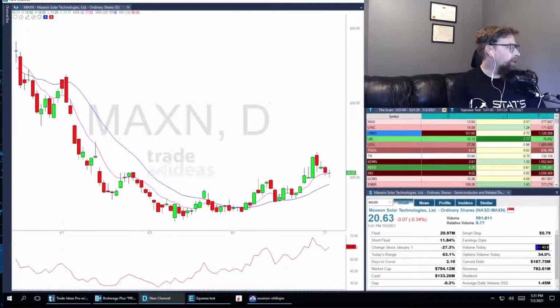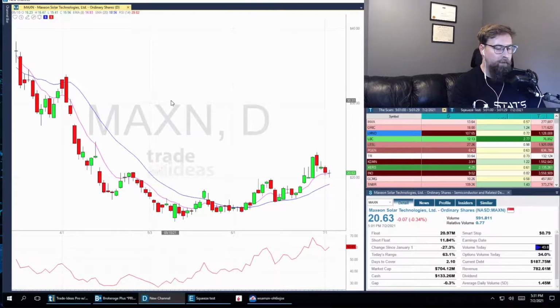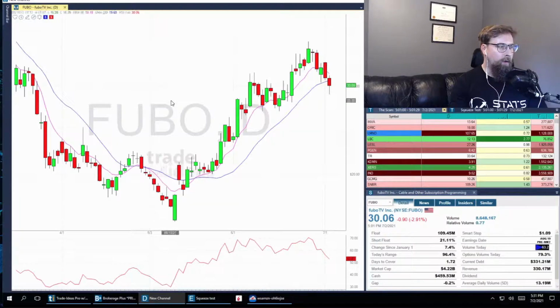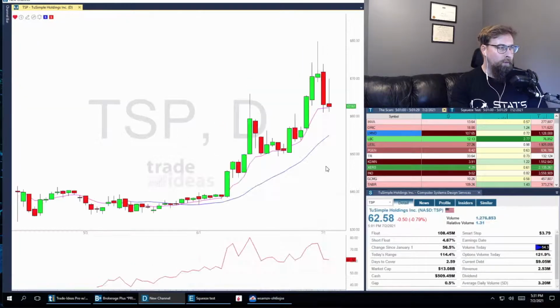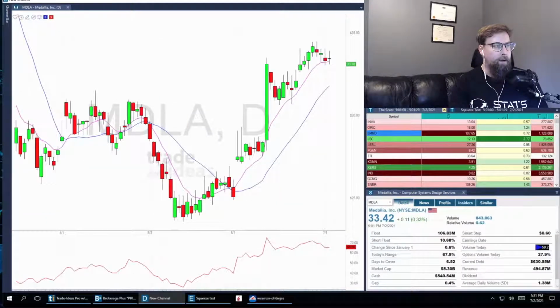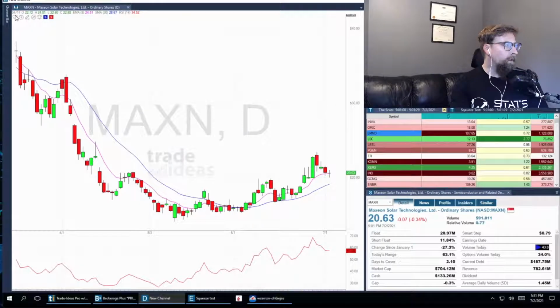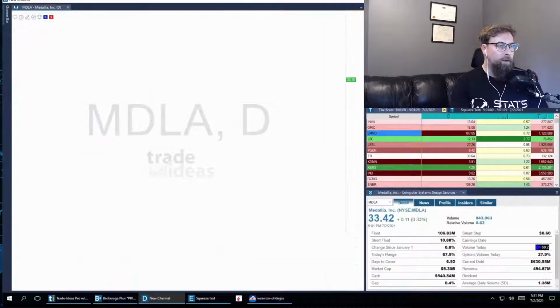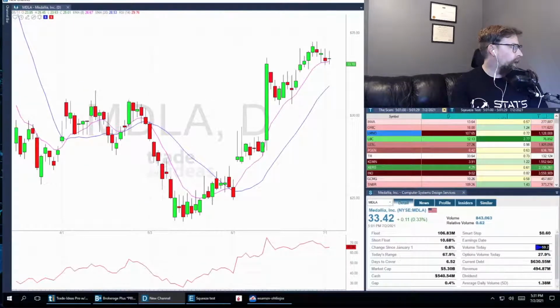I've just noticed that of the big trades that I've had recently, my two really big trades were Fubo, which I took right here on this breakout, and that was great. Then I already mentioned TSP, which was kind of my month maker, which I bought as we broke out of here. So I'm trying to look for more of that trend continuation and less of trying to buy this breakout type of thing. That may shift back when the market changes, and that's part of the nuance of trading, to always switch strategies.